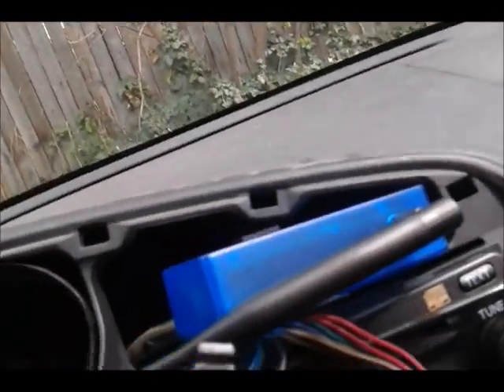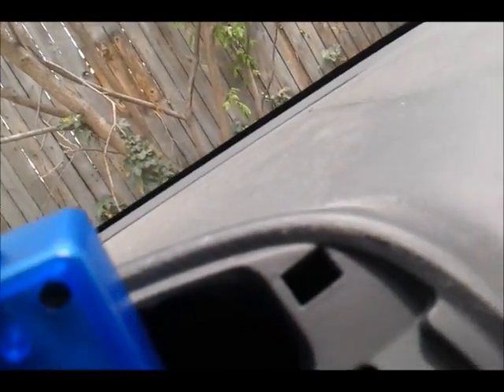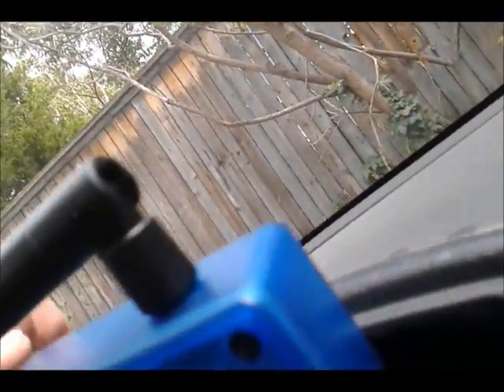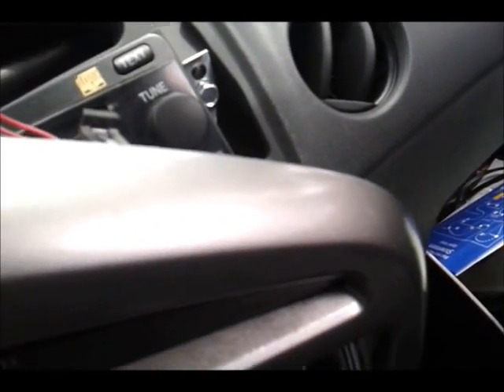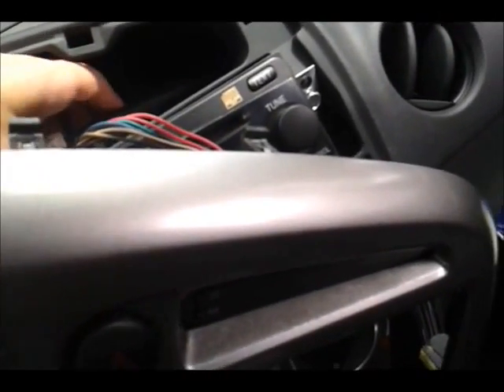The circuit board is actually right here — yeah, you're not going to be able to see much from here unfortunately. I don't want to risk popping out any of the connectors. I have a magnet on the bottom to keep it attached to the stereo. I wished I had thought about this ahead of time and taken lots of pictures, but unfortunately I didn't end up taking any additional pictures — which I always end up regretting.